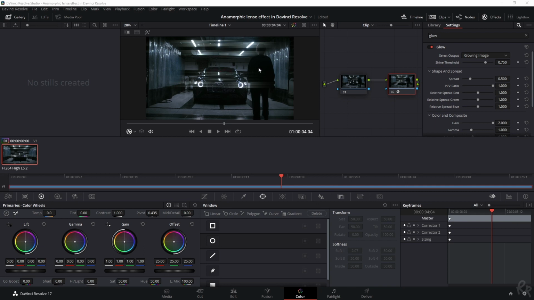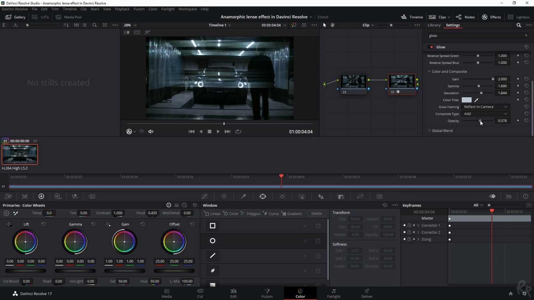Now, what I like to do is I like to match the colors of the lights with the colors of the image. So let's drag this one down and we see a color filter. I'm going to use the color picker. I'm going to put it on top of this headlight, which makes it a little bit more blue. And then I need to change the gamma a little bit to make it more visible. And I want to change the saturation as well to give it a little bit more color. Now the standard value of the opacity is 0.5 or a half. You can increase that to make it more visible.